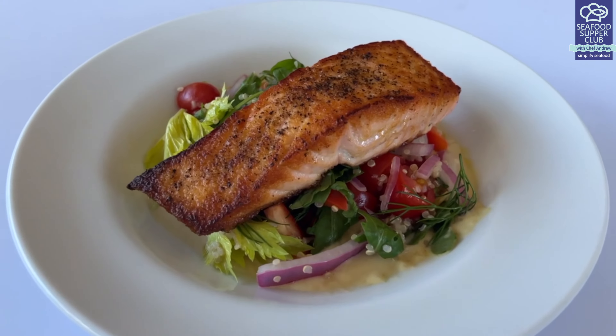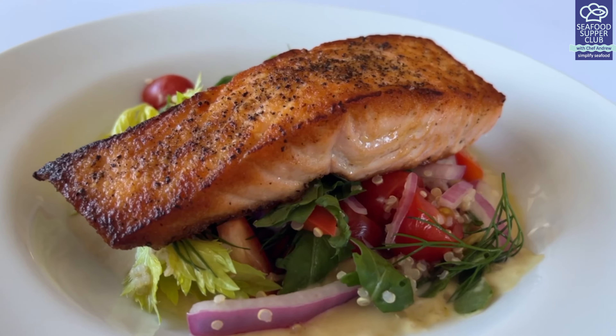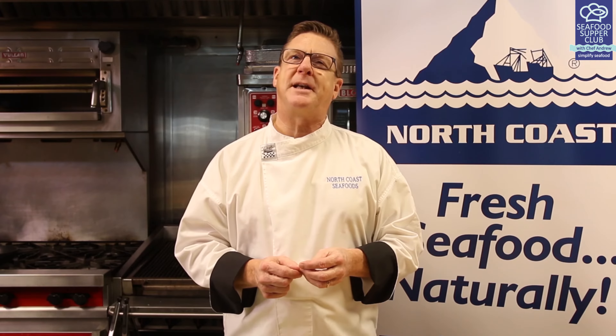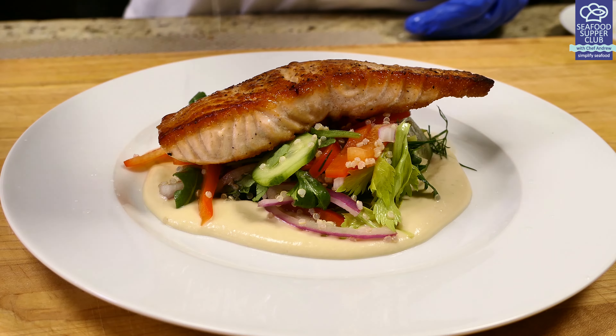For me, that became my Resolution Salad — my all-star team of salad ingredients. Umami-rich hummus, arugula, pickled red onions and cucumbers, radishes, even quinoa, all topped with a crispy pan-seared salmon. This is something I knew I could eat every single day and could also be prepped ahead to save time on weeknights. Keep your salad ingredients consistent and simply switch out your choice of protein.